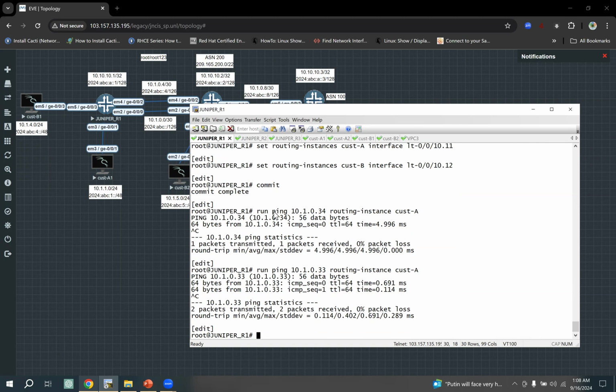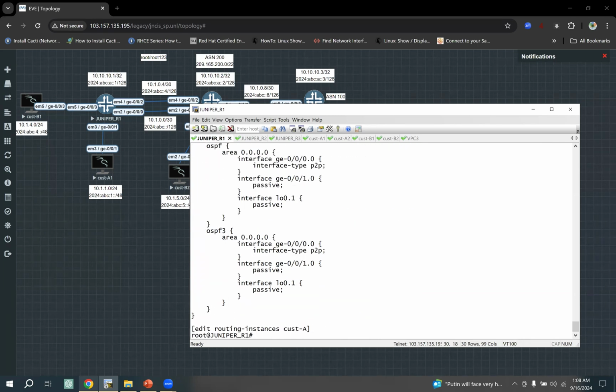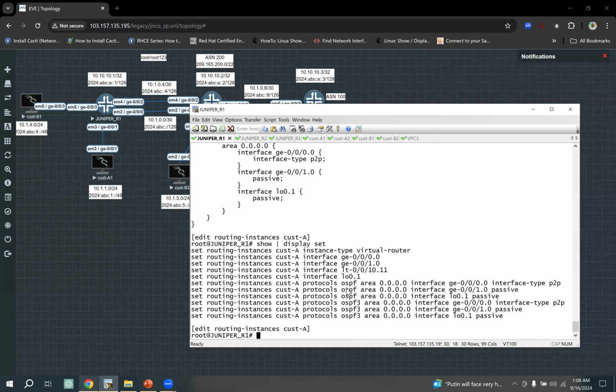So if I want to, just like, edit routing instances customer A, if I just include this interface in OSPF, just set protocol OSPF interface, add the interface, this is the LT interface, and interface type is P2P.